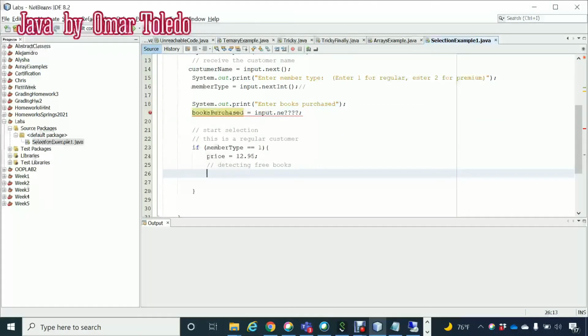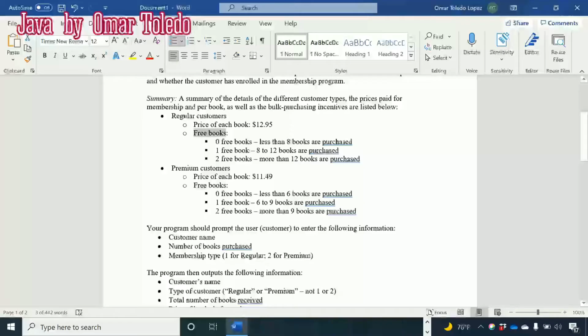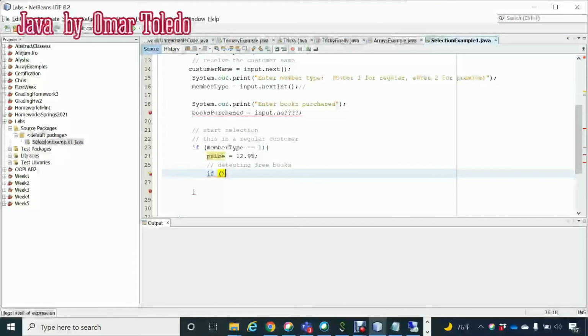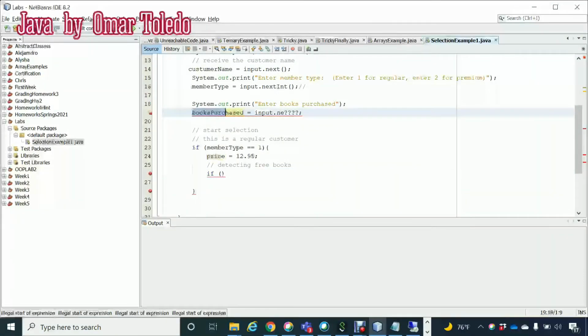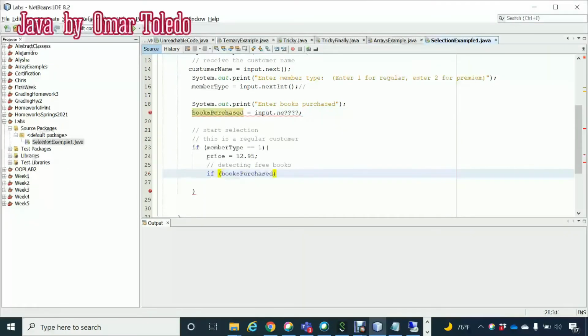So inside this if, if member type is equal to 1, assign this value to the variable price, and then what happens? You need to create another if to validate what? The book purchase. Which variable has the data for book purchase here? The user enters here the number of book purchase, right? So you will have to create another validation here.